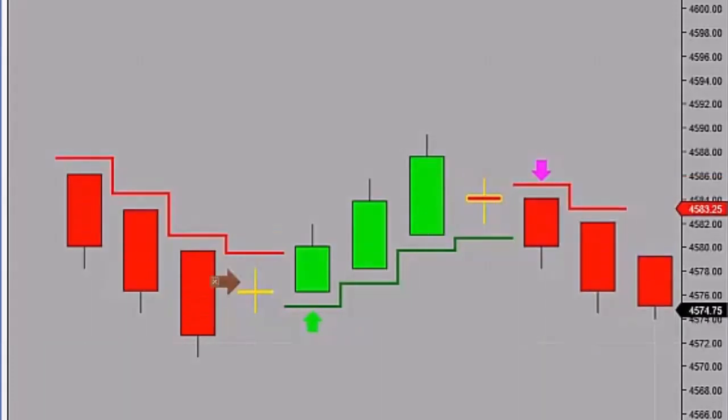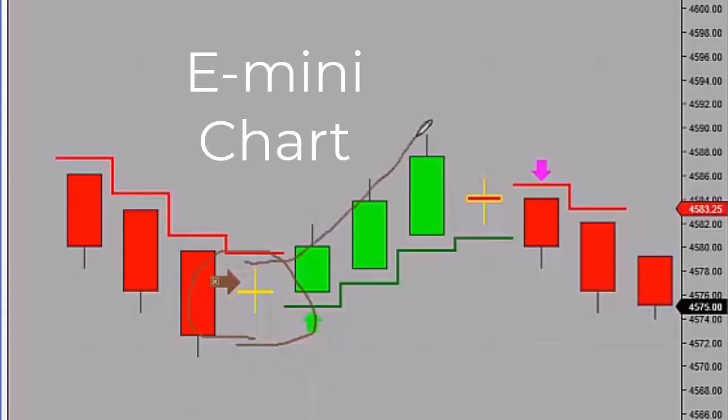Now I want to mark on the screen, see this bar here? That's called a consolidation bar. Look what happened. We broke above that consolidation bar. That happened this morning. So the market went up. Look what happened here. We consolidated again. This is the E-mini. Look what happened when we broke below that level. Look where we're at now.